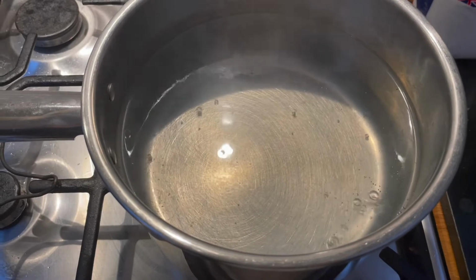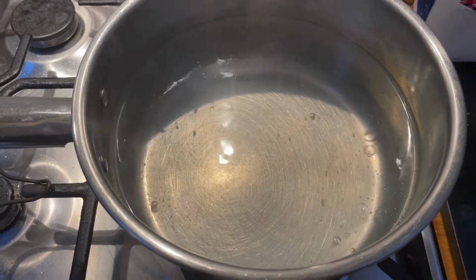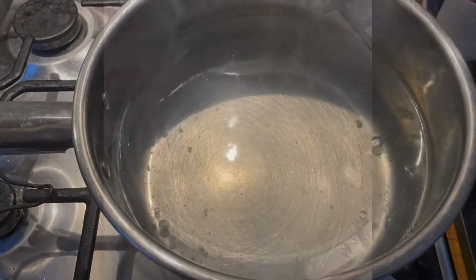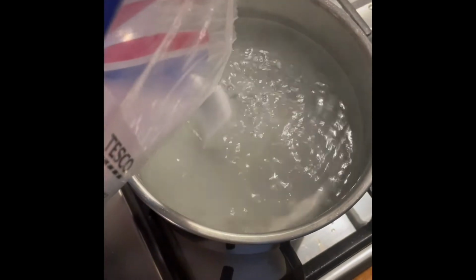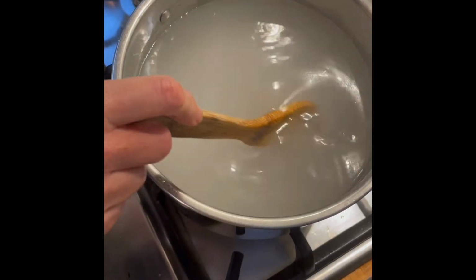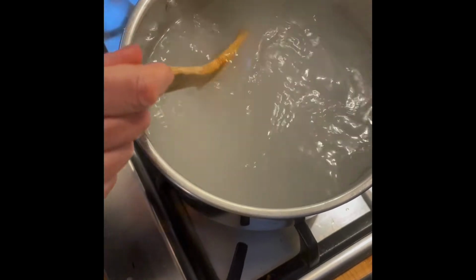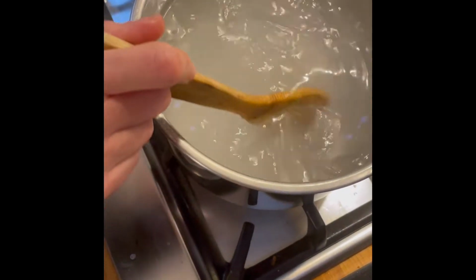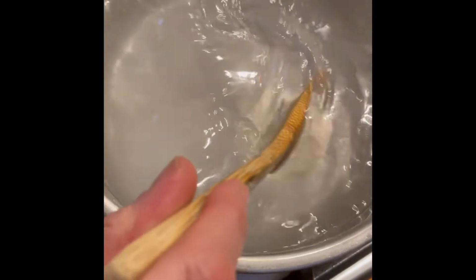You need an adult to help you with the first bit. You need to ask your adult to bring some water to a boil in a saucepan and then add salt. Look what happened when I did it. When I pour the salt in, it turns the water all white, can you see? But as it heats, the salt dissolves into the water. It starts to go clear again. We have to keep doing this until no more salt can be dissolved, until it's what we call super saturated. When crystals start to form on the surface of the water, it means it's ready. Turn the heat off and let the solution cool down.